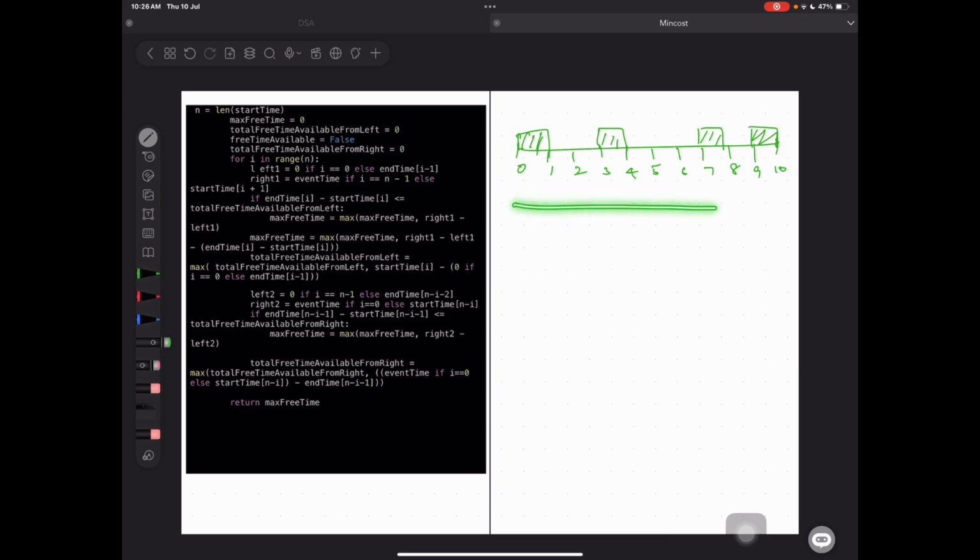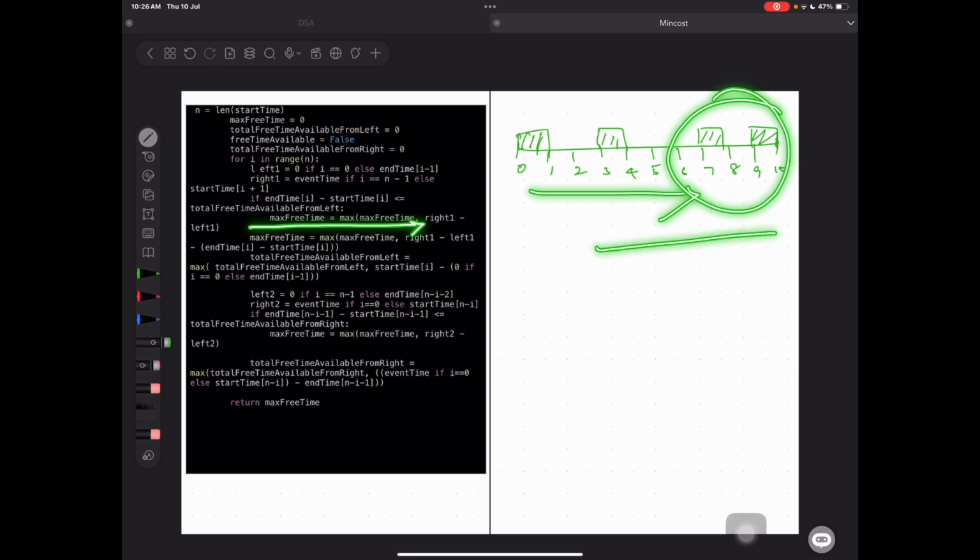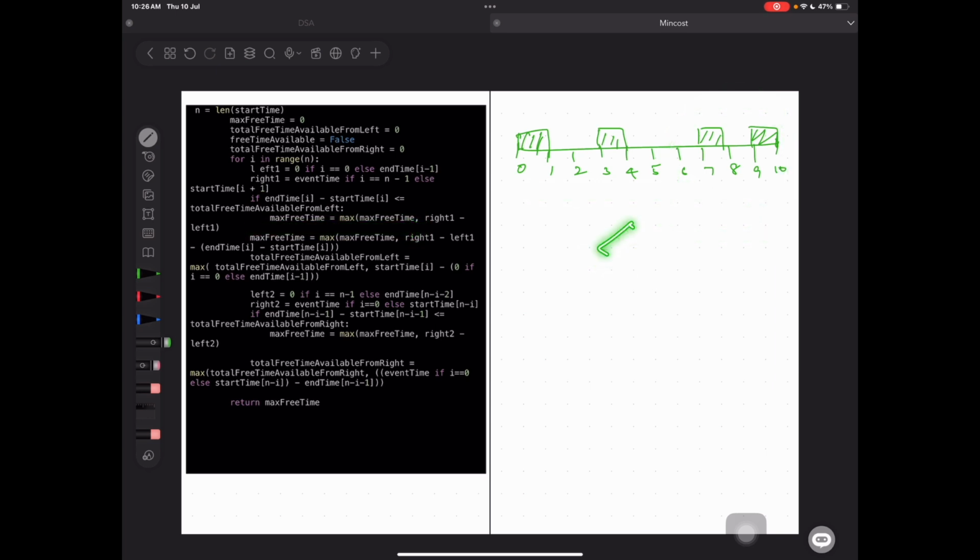So why this right two minus left two, and left right one minus left one? Because we will be traversing from first, when you are going from this index to this, we won't know something we are calculating on the right. Obviously, for any particular index, when you are going here, this will be your I minus 1, and I plus 1 will be our end index.